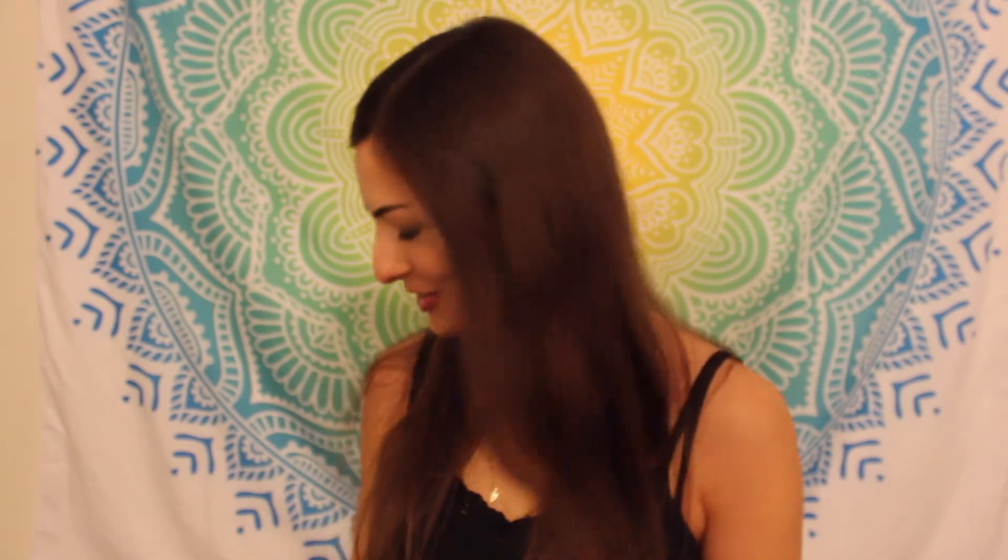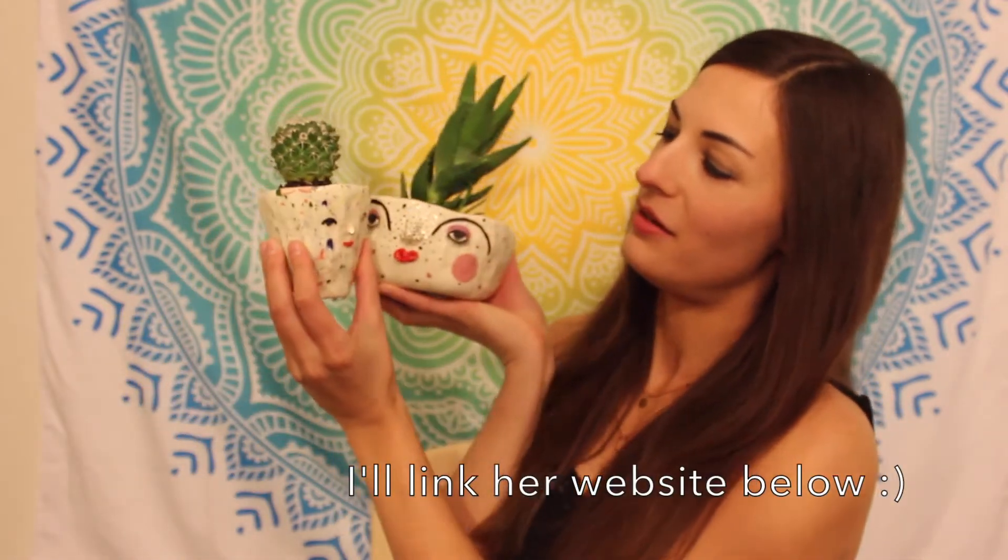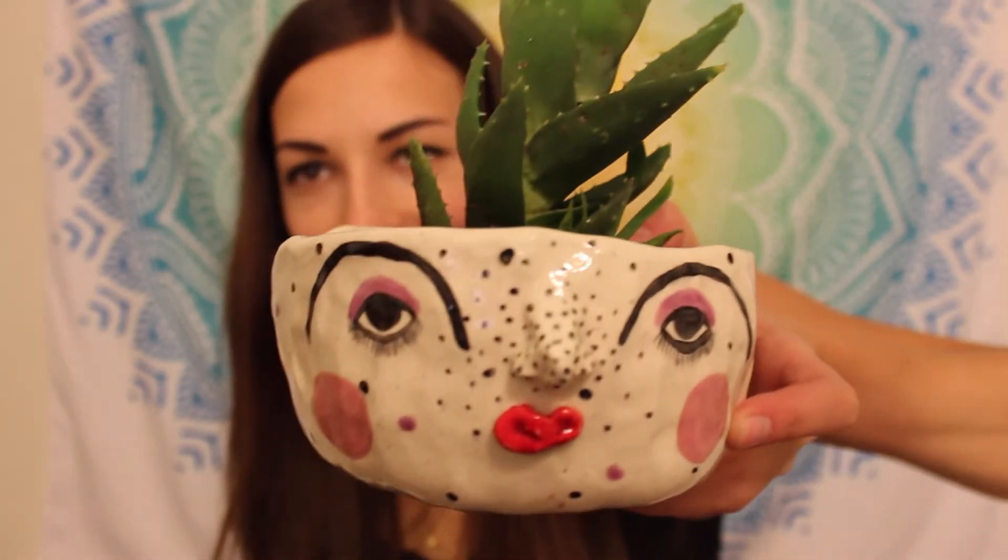So next, I'm going to show you — I call these the ladies. These are two succulents. This one's a cactus, and this one is, I think, aloe vera. But they're in these very cute pots, and this was actually handmade by an artist. I had to have these. They came with the plants as well — how adorable they are. I've had these for about a month now, so they're doing really well. I really like the entire look of everything. These also don't need to be watered very often either, so very low maintenance as well.